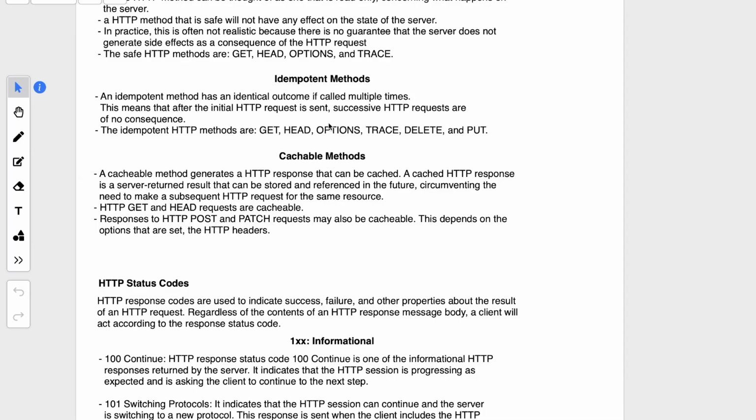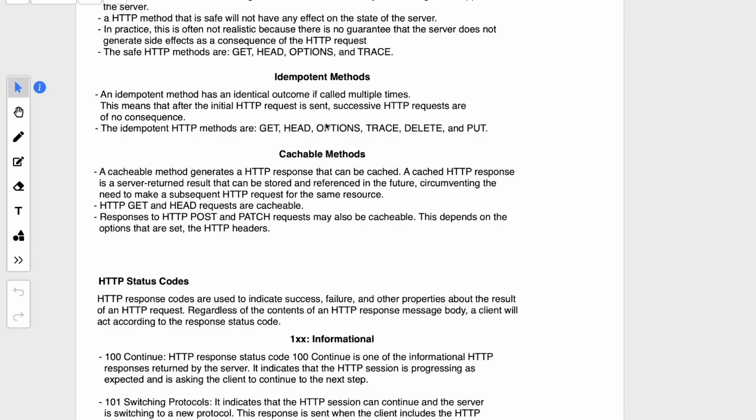If you are looking for PATCH, you can say PATCH can be idempotent, but it depends on the implementation. Because let's take two scenarios. Let's say we are updating the email of a user. So let's say we are making PATCH calls again and again with the same email, let's say bcd.com. So every time the server will be updating the email to the same email, right? So there is no side effect, like every time you will get the same response, email updated. So in this scenario the PATCH is idempotent.